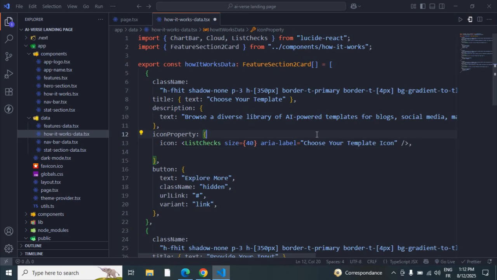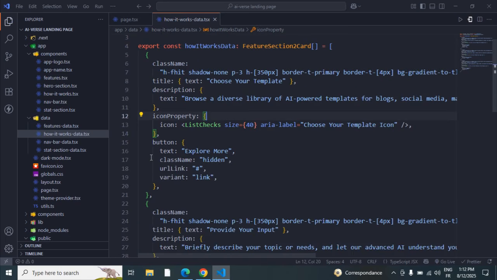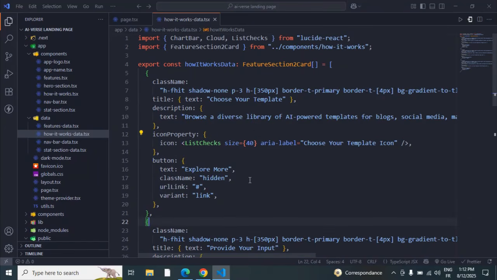We're not going to use those. And finally, we're having the button, and the button has the text, the class name, the URL, and the variant. I made sure to cover all the elements inside the card, so we don't have to go inside the component and do the necessary modification.